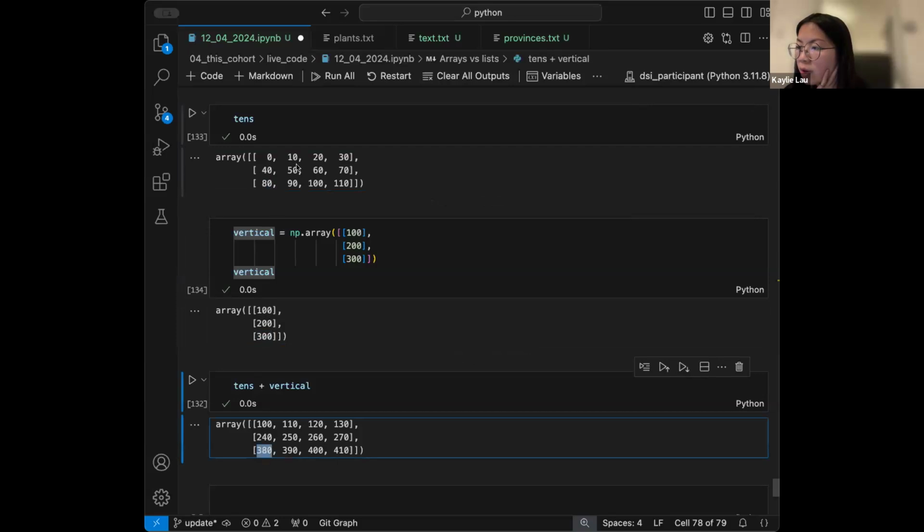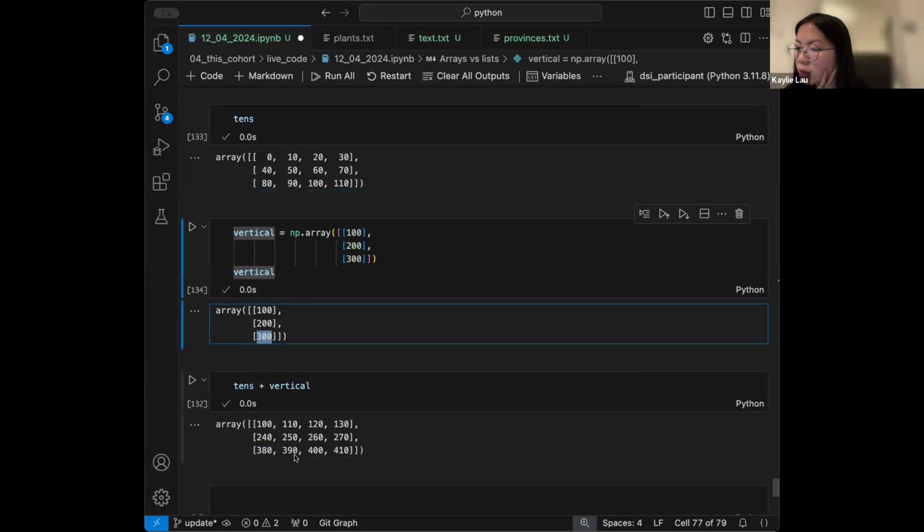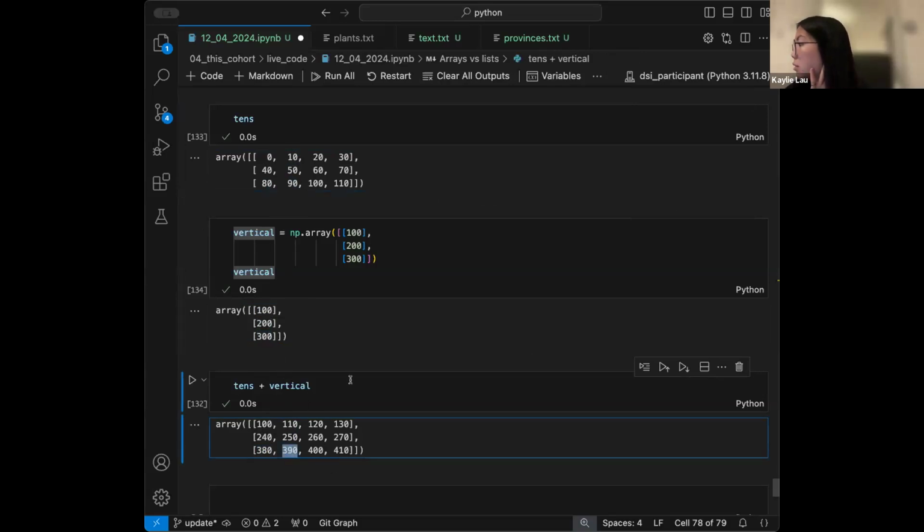And then again, for the next column, all of vertical, that entire column vector, is added to the second column. 10, 100, 110. 50, 200, 250. 90, 300, 390. And so on for the remaining two columns.